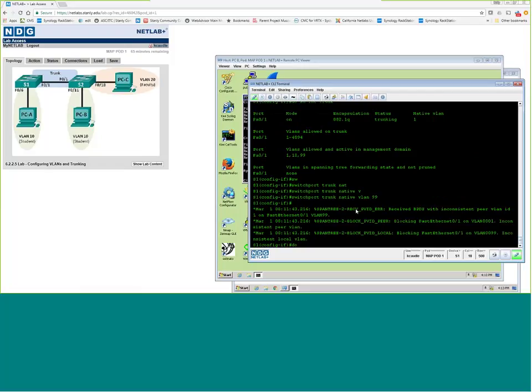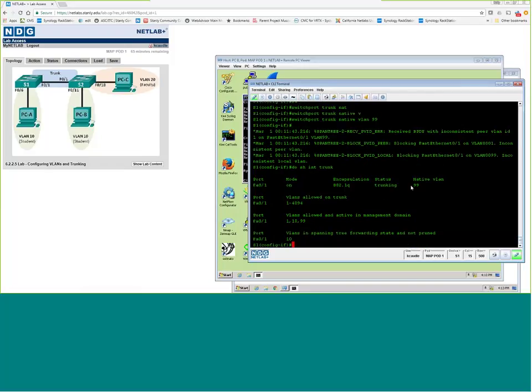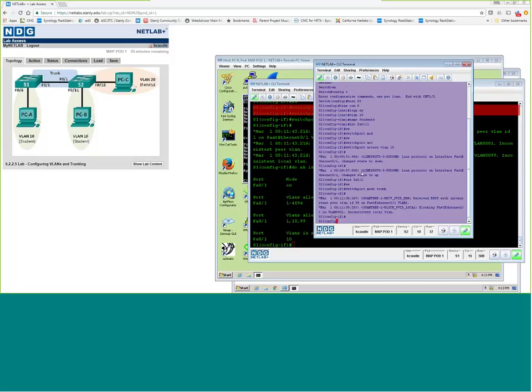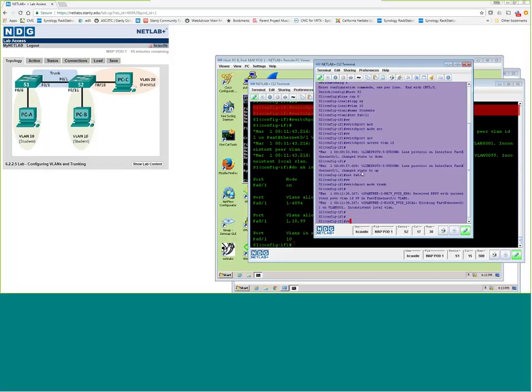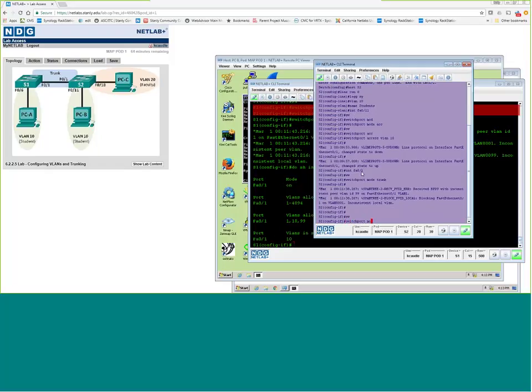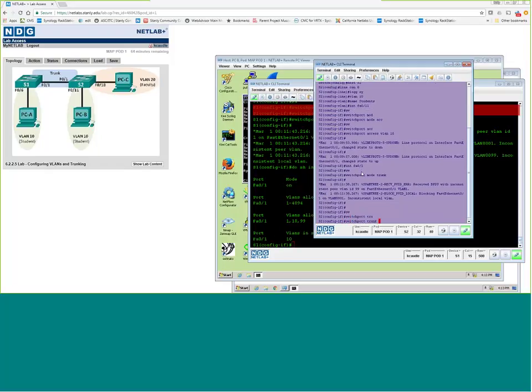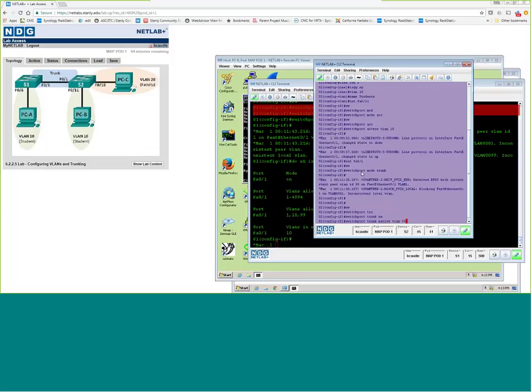So what I've done is, do show int trunk. One side believes the native VLAN is 99, the opposite side believes that it is 1, and you will continue to receive error messages because you have that inconsistency until you do the following: switchport trunk native VLAN 99.